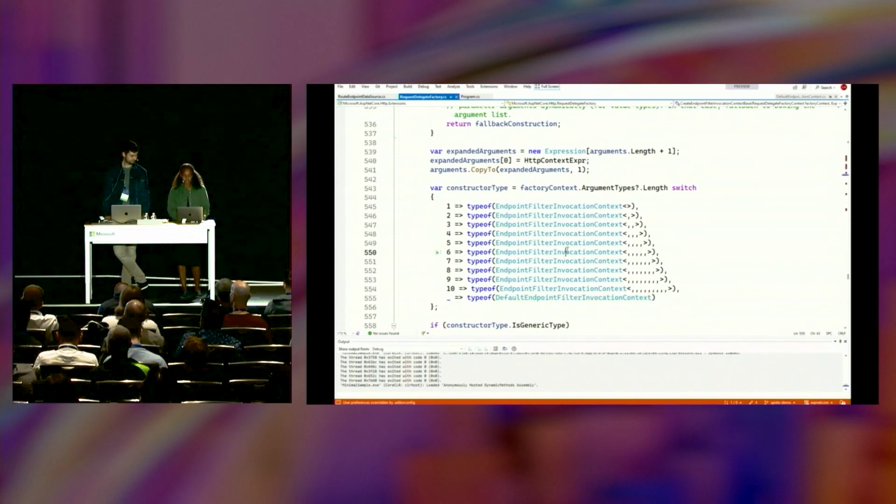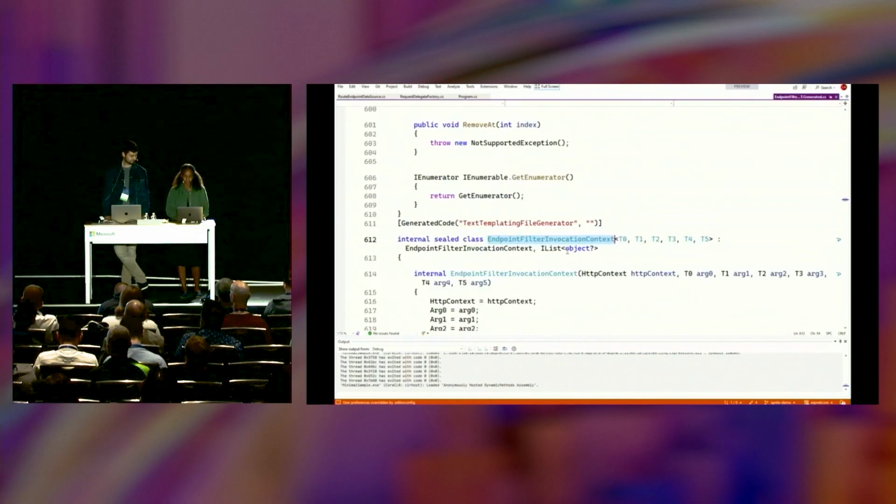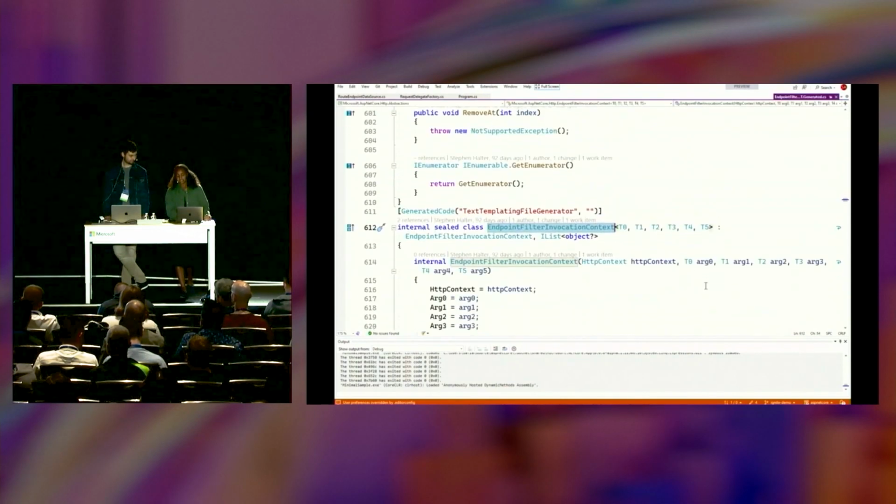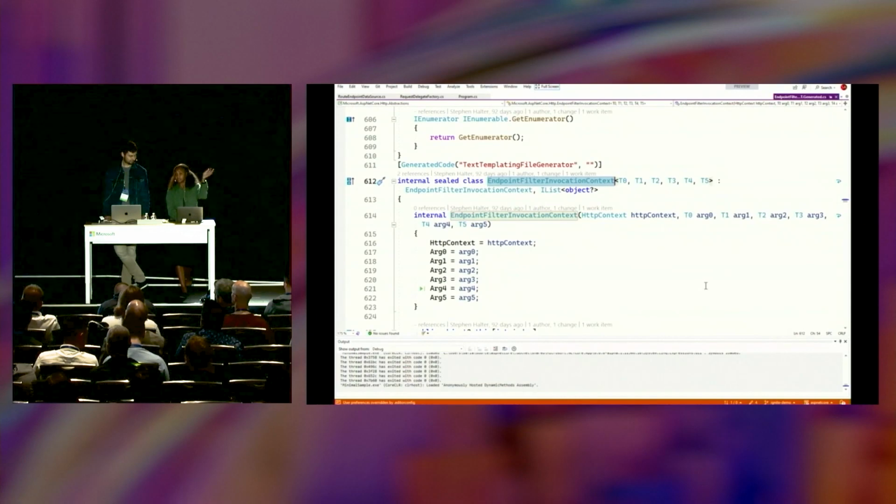How they work under the hood, if we pop into one of them here, you'll see that they take a generic that represents the type of each of the parameters that are in your handler, and these are stored as properties, so you avoid the list allocation, since each value is a property on that invocation context class. And you'll also avoid the boxing when you have to actually instantiate them.